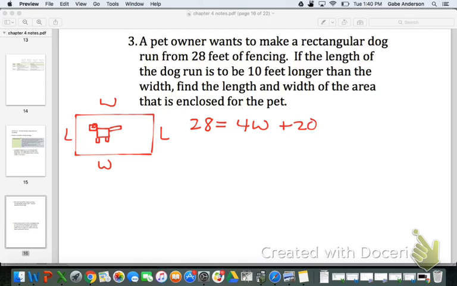Okay. So Ben, you had an idea about maybe a slightly different setup? 2W plus 2L equals 28. That was kind of what I was going for, and that's expressing perimeter, isn't it? And you said that, right? Yeah. I was thinking of substitution and not. Right.